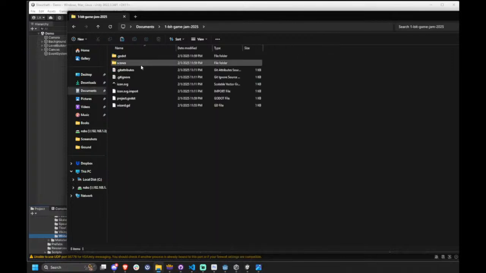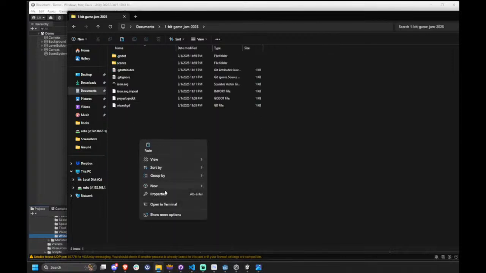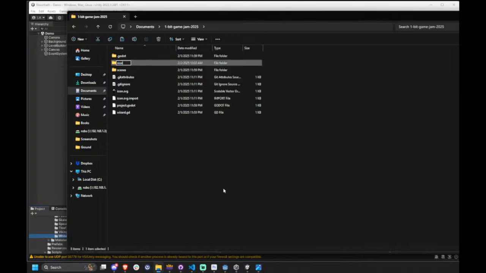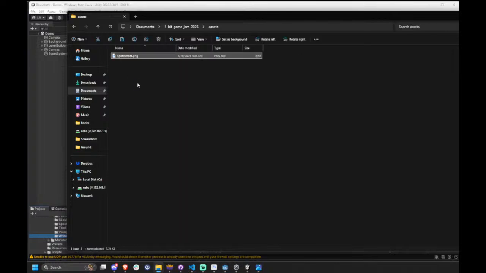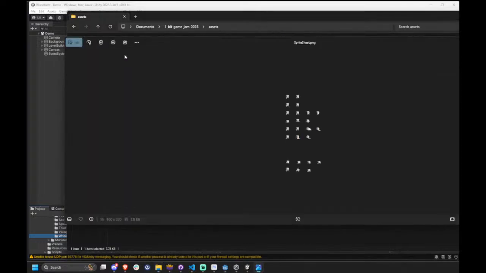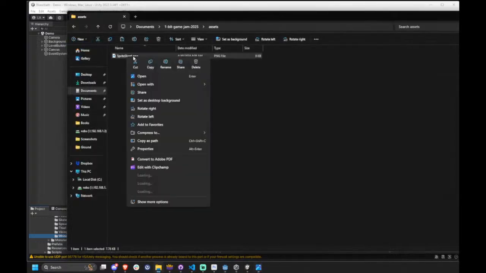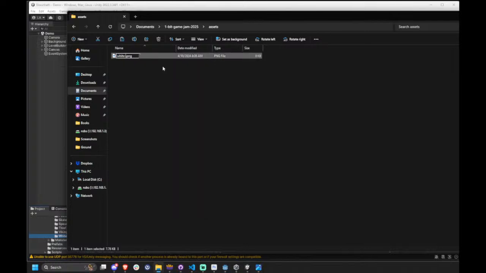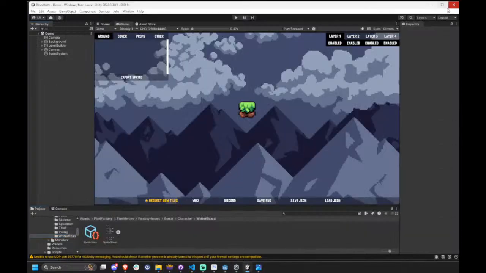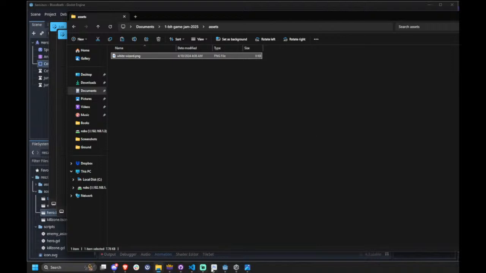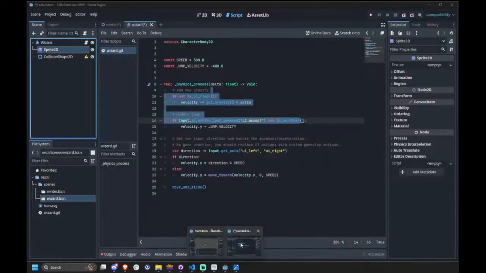Oh, there we go. So I actually want to do new folder, assets. No. All right. So I guess I actually will do an animation. So white wizard. I'm going to need to change this because I can only use white and black. But close Unity because I don't need that. So in Godot, wizard.